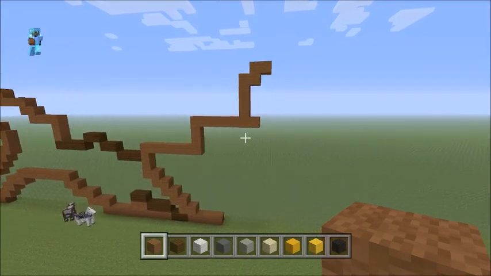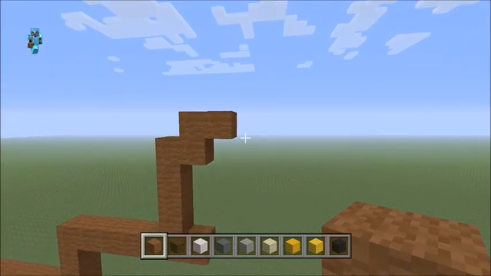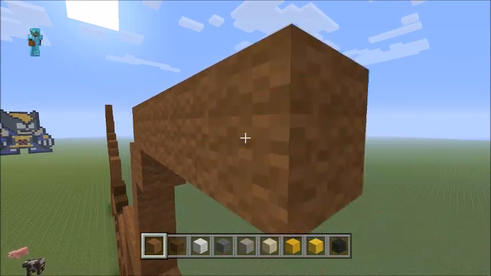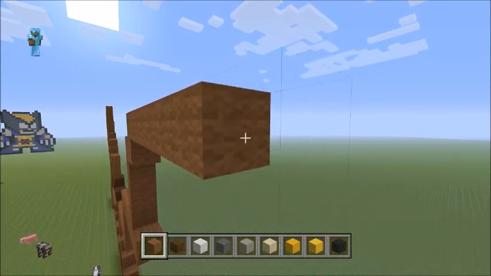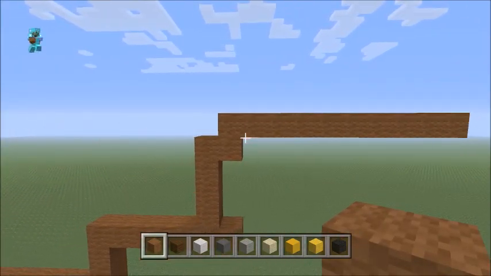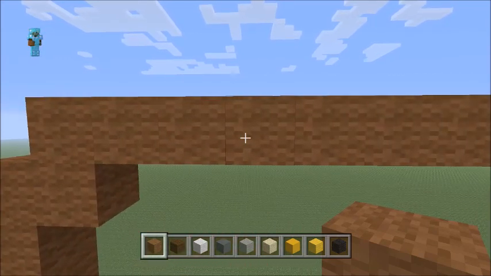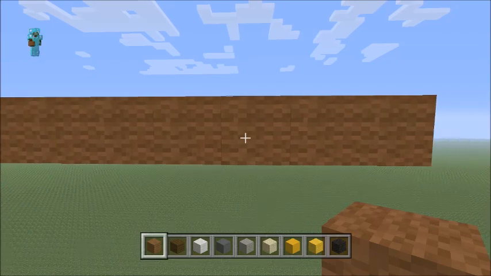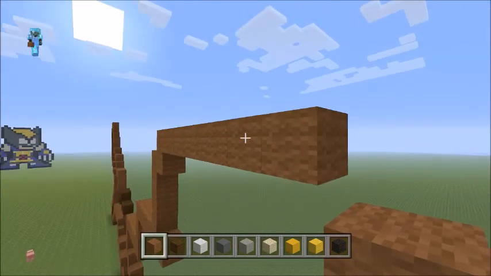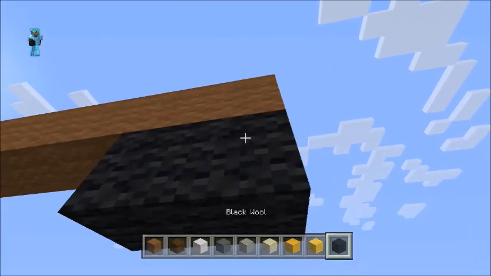So now, from where I stopped, you're just going to add 1, 2, 3, 4, 5, 6, 7, 8. So you should have 8 total. So 1, 2, 3, 4, 5, 6, 7, 8. In fact, you can do those two extra and just place your black wool right below the two extra. That would be fine.